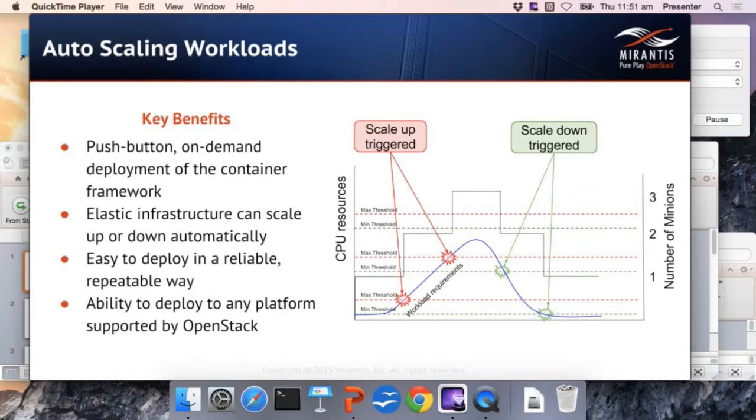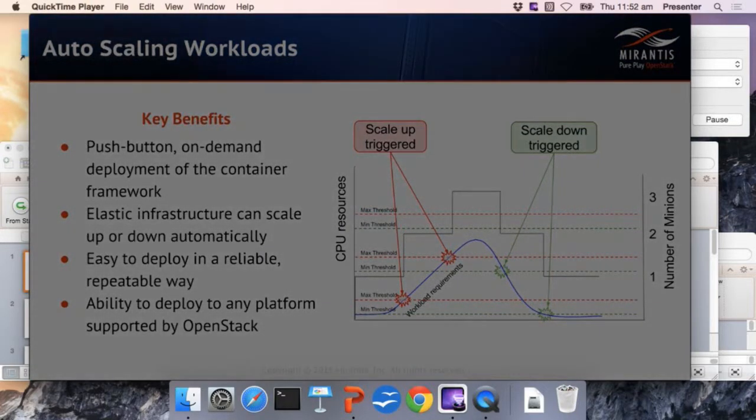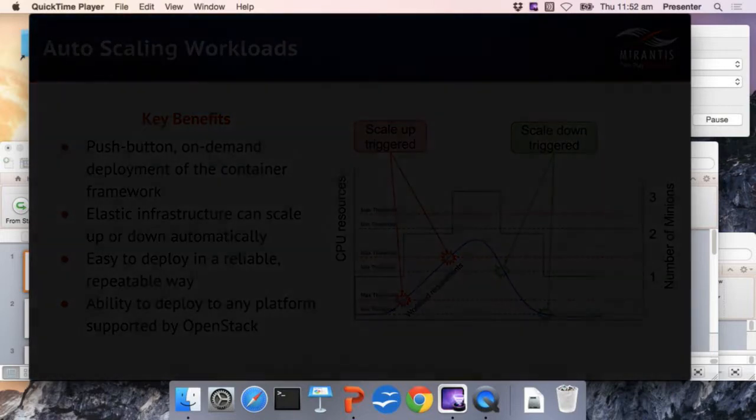Now, if the load of your system goes up, you want to automatically trigger creating new pods. So we've essentially automated that by leveraging the Container Advisor, C-Advisor project in Kubernetes. We monitor that data. Then once you set some thresholds, we'll scale up and scale down the number of pods in the replication controller to take advantage of that. Once the underlying infrastructure thresholds are met, so say, for example, you want to monitor for disk space or a CPU threshold, you can set those thresholds. The monitor will then automatically trigger Murano to add additional underlying infrastructure.